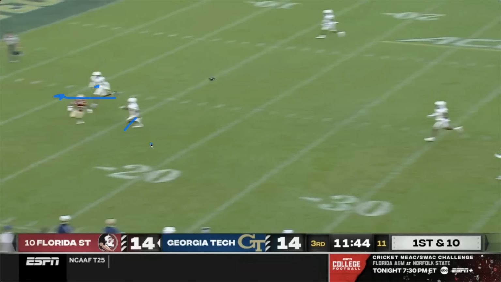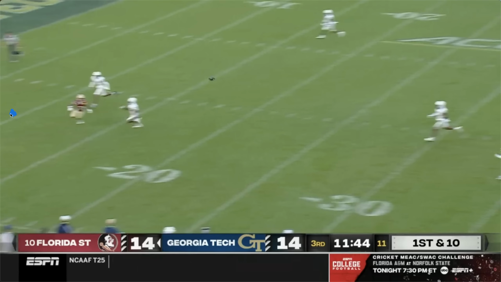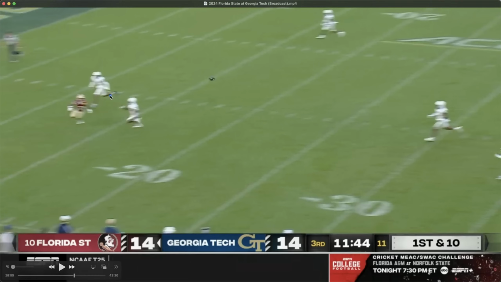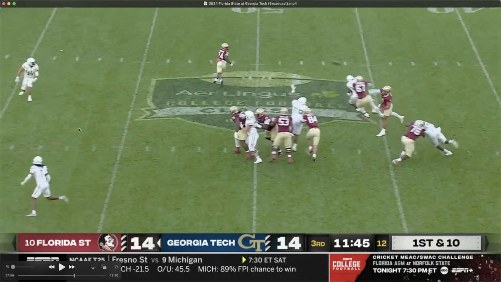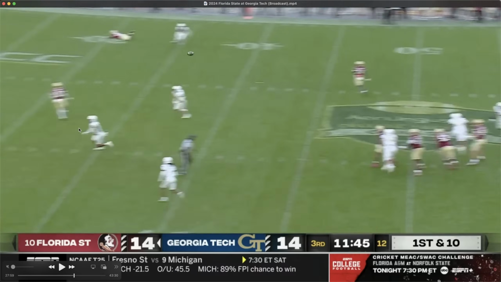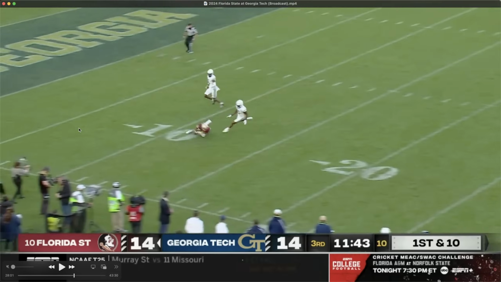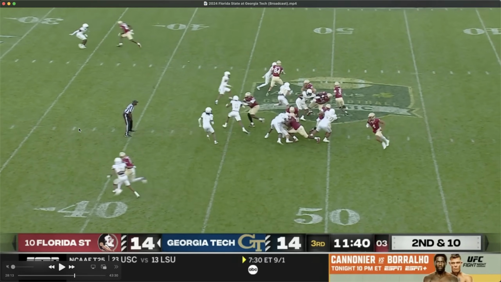He's over top of the outside safety here. You just throw it over here and you hang it up there and you just let him go get it. Because these guys, neither of them has any leverage on you. And I don't know why you try to throw that on a rope. You should just be putting that up in the air and letting your guy have a chance to go get it. There's nothing fancy there. He's just wide open. You missed it. That's a second shot just missed.